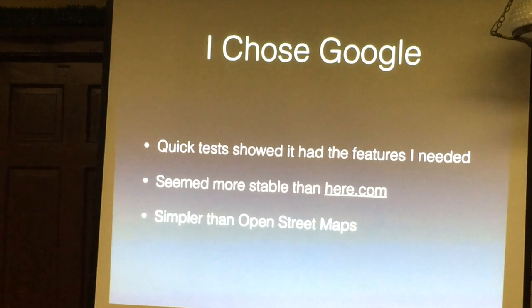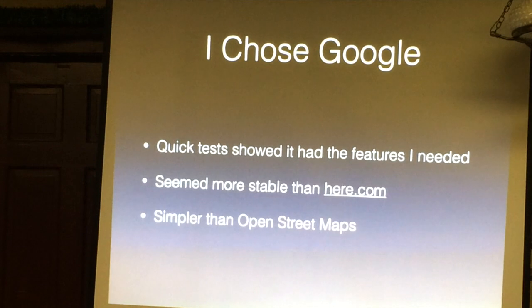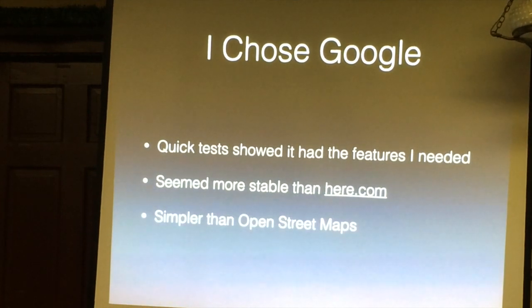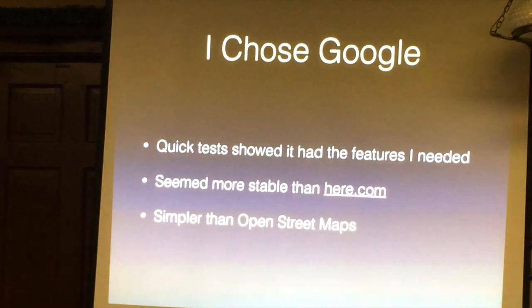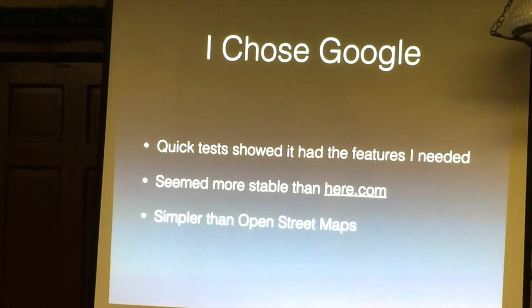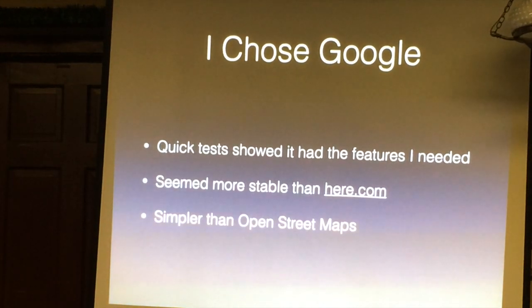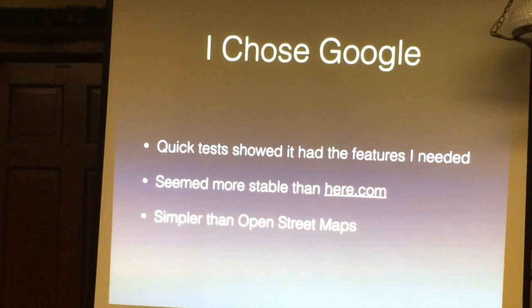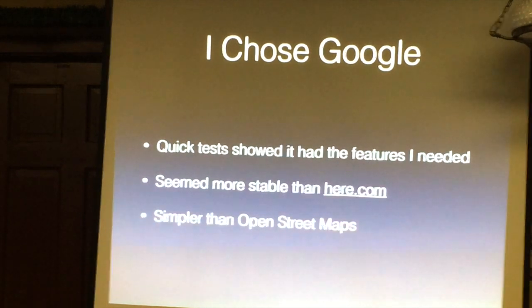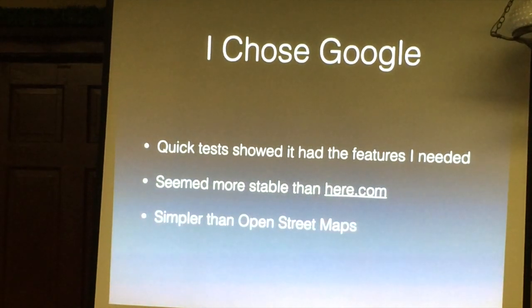And OpenStreetMaps I also looked at because I like the idea that it's open, and I like that Craigslist is using it. I'm a big fan of Craigslist. However, their APIs are very convoluted and not easy to use, at least compared to Google. Google is very straightforward. A quick post and get a JSON response back. It's very simple key parameters. There's nothing complicated about it. OpenStreetMaps, just their documentation alone is complicated, let alone the actual services themselves, how they're named and everything is complicated. So anyway, I ultimately chose Google because of that.